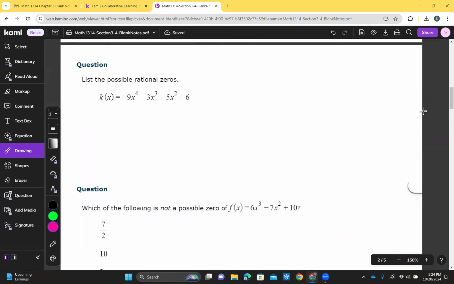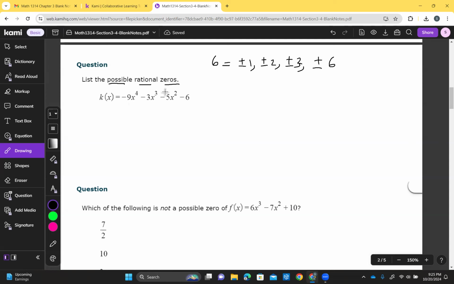I have more examples to repeat this procedure. Another polynomial function, again, we want to find the possible rational zeros. I don't really care about the sign of the last number because I'm getting the plus and minus version of it anyway. So I'm going to take the 6 and find the factors of 6. I can divide 6 by 1, 6 by 2, 6 by 3, and finally, I can divide 6 by 6, which is 6.